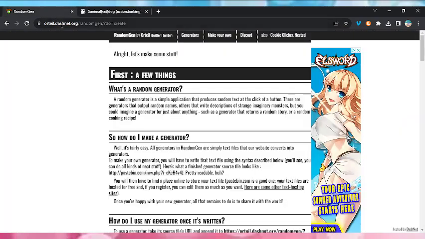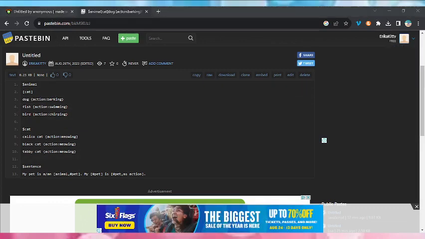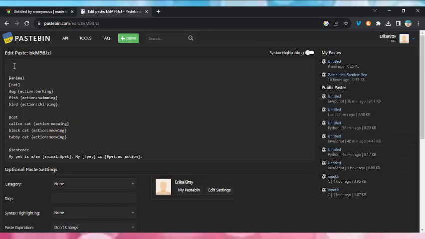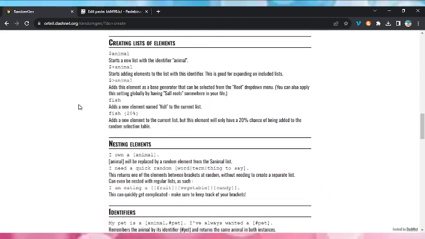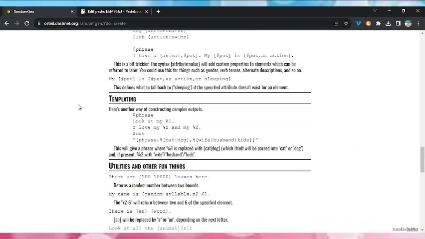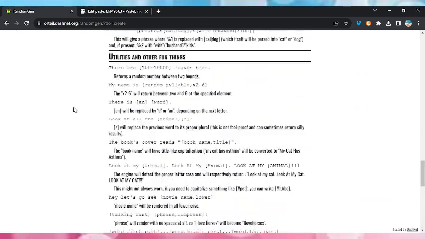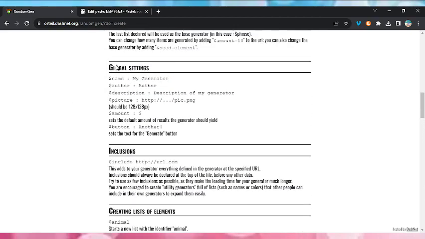So, final thing I want to talk about is what's known as the global parameter things. So we're going to go back into edit mode. And the first one, I'm actually going to be using this because I forget some of these. I'm new to this, okay? Where is it? Global settings, here we go.